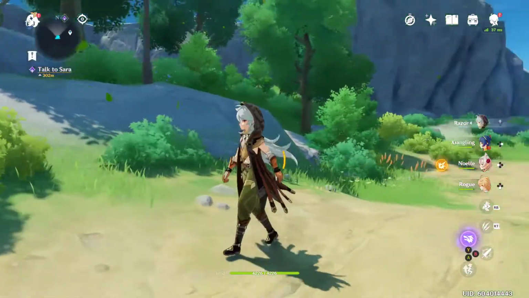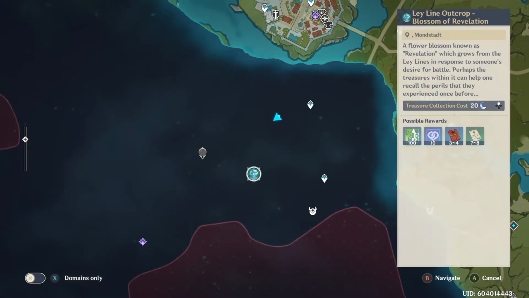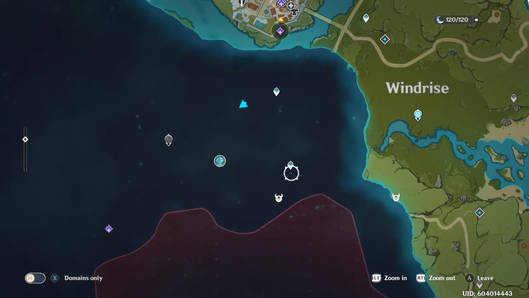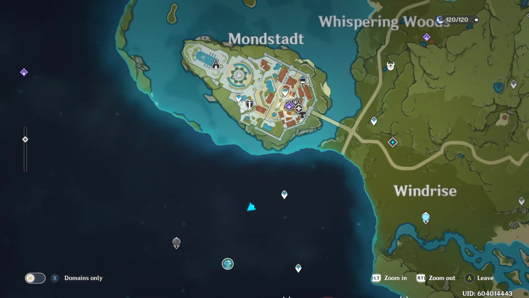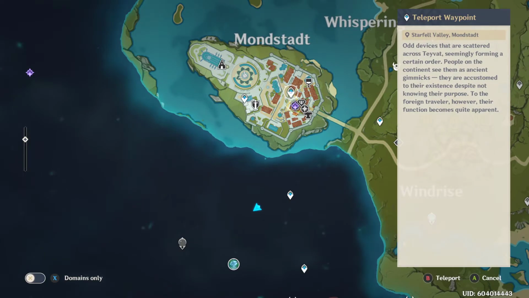Well, shoot, I guess I need to teleport back. Do I have the teleport here? Let's see. Where can I teleport to? Okay, I can teleport to here or here. So why don't we try to do this a little bit quicker. Try and get a quest or two done before I show off some systems.